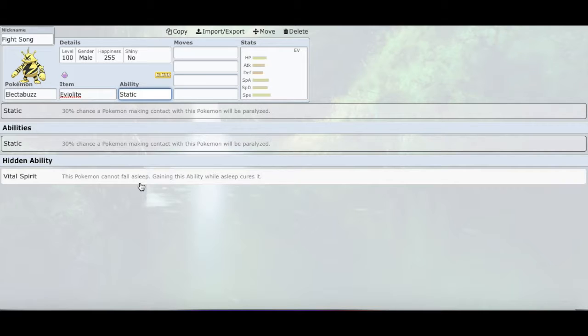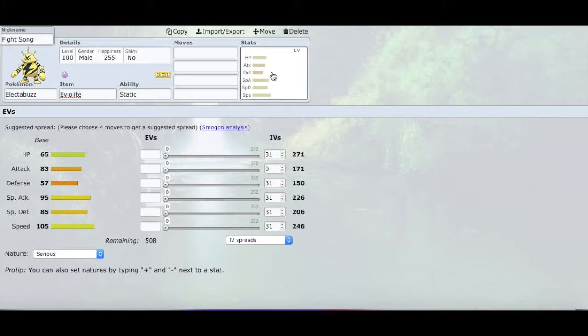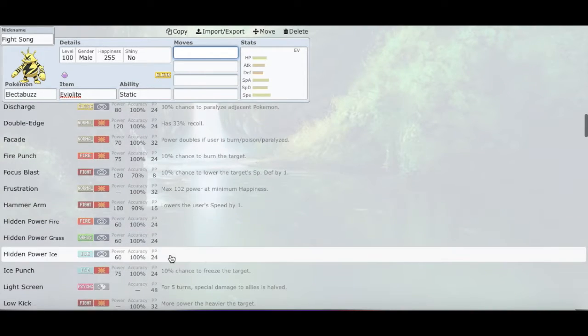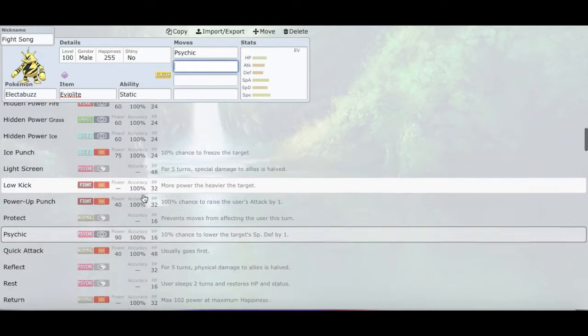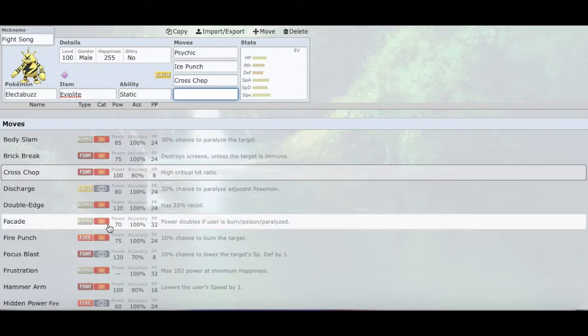Which is interesting. If I'm playing a grass type team and someone wants to sleep me, I could run Vital Spirit if I really wanted to. But Electabuzz, more likely than not, is going to be special because 95 attack is not as physical as Electivire, its older brother. But it does learn a cool set of moves. It learns Psychic, Ice Punch, Cross Chop.